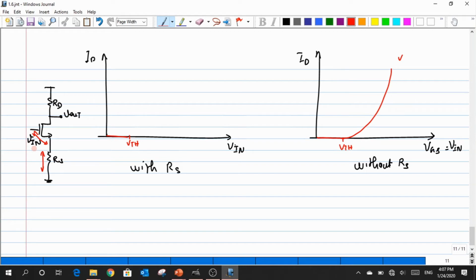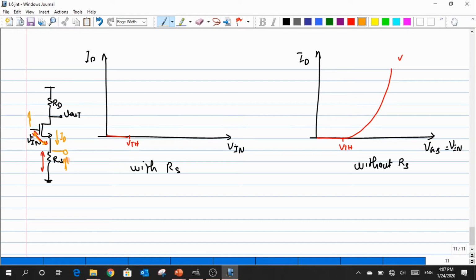Yeah, so whatever he said is that, you see, the point is that as I increase the value of this Vn, the VGS is also getting some value, and due to which some current is flowing. Now this current, when it flows across this resistance, it creates a voltage here. So previously we had a voltage of 0, but as the current flows through this resistance, the drop across this resistance also rises up. So any change in Vn is actually being equally raised by the source terminal as well.